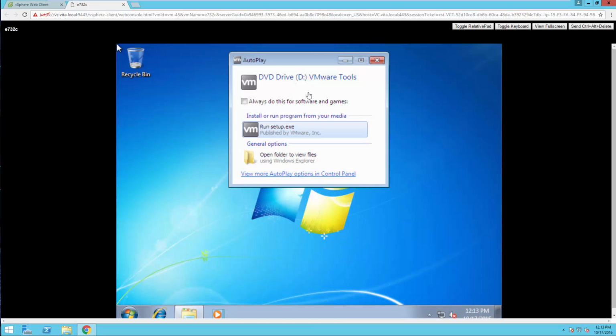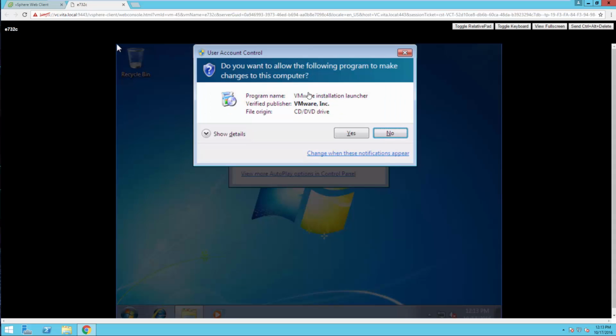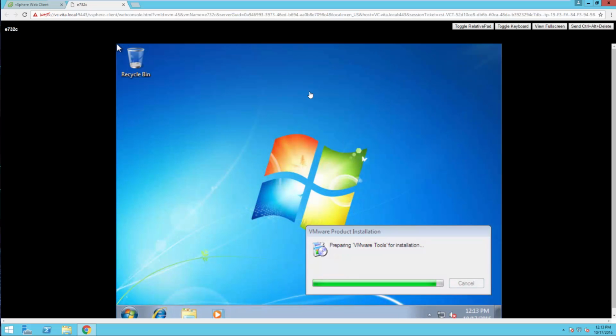I think I actually unmounted it, so if it doesn't pop up after a little bit of time, like 40 seconds, unmount it and remount it just by clicking install, and it should pop up. Again, no mouse just yet, so use the keyboard, completely install VMware tools, and we should be good from there.